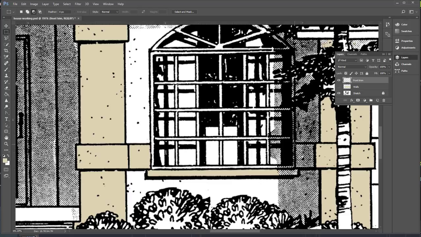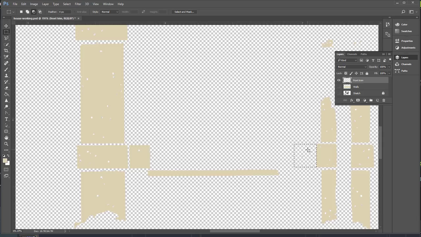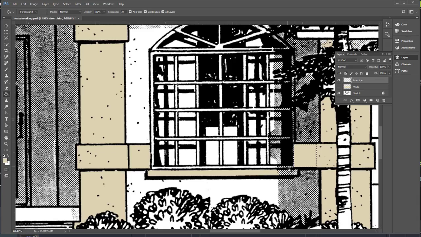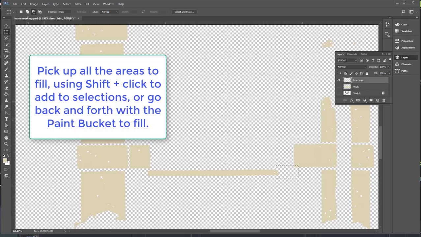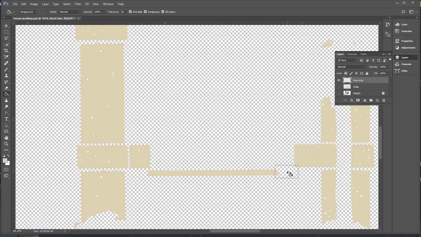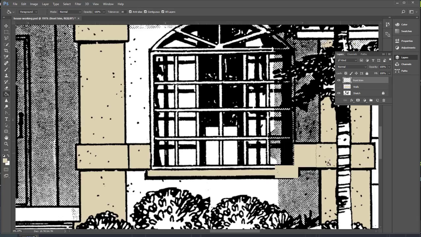our marquee tool, fill an area by selecting it, turn off the sketch layer, and then we can go back to our paint bucket and fill this section. Okay, so I'm going to pick up this area. I need to go back to my marquee tool and pick up this section, and then I'll be able to fill it. Then I can turn my sketch back on.